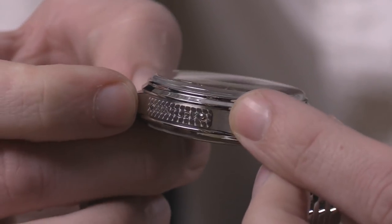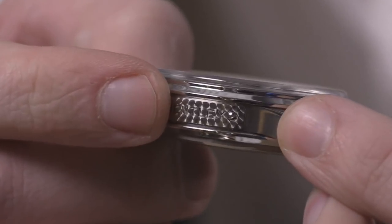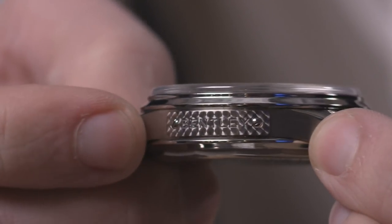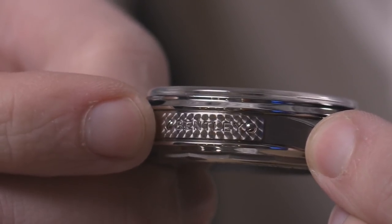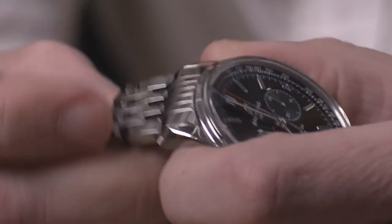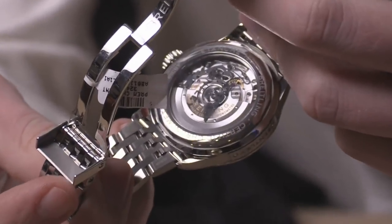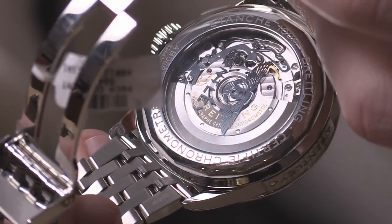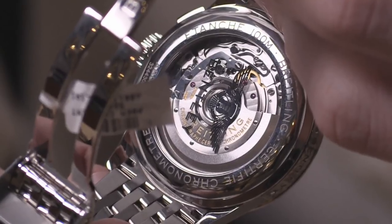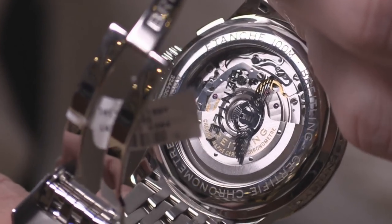You can see the engine-turned Bentley nameplate on the flank held by bolts, referencing the engine-turned dashboards of the Bentley Boys era cars from the late '20s and early '30s, when the company dominated the 24-hour race — to paraphrase Ettore Bugatti. This is the best of Breitling for Bentley because the model is fundamentally the Premier. Automatic winding, 70-hour power reserve, COSC certified, vertical clutch column wheel, Breitling caliber B01 inside. Under George Kern, we're seeing the B01 on almost every model, and that's a good thing.